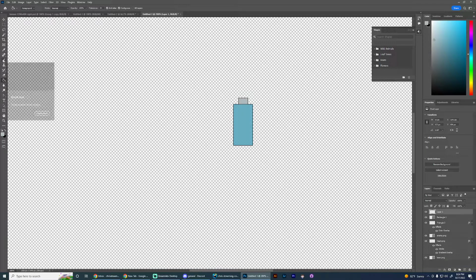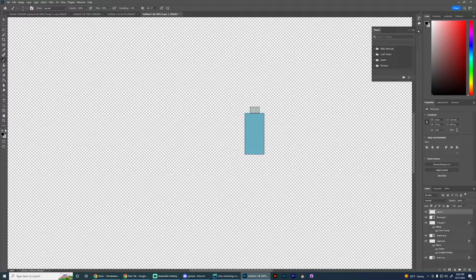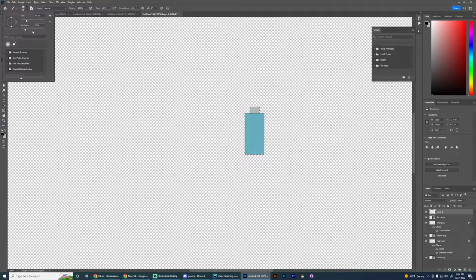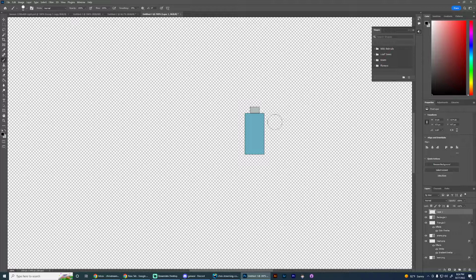We'll do Control A, kind of get a hold of it, so when I draw with my brush, I'll only draw inside there. A bigger brush with the square bracket key, and I'm just going to do a line. Switch the hardness to maximum hardness. Shrink it down a bit. I want to get right below that top part.